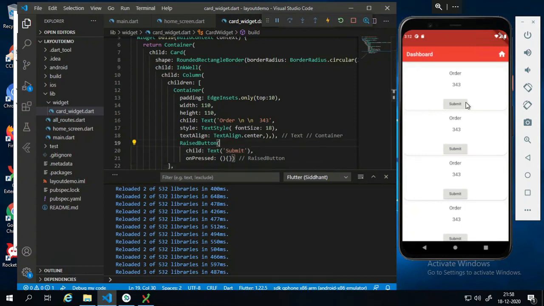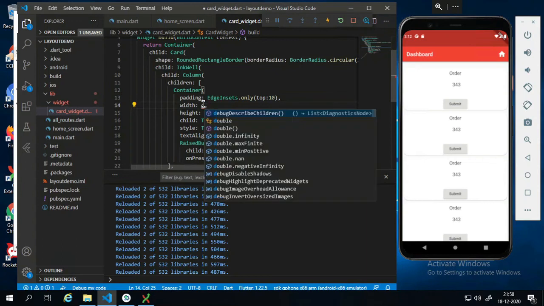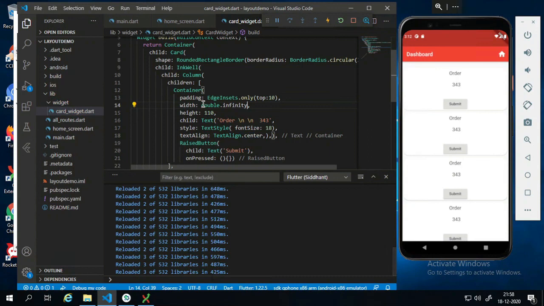This does not look good, but it comes in the center. So I want to expand this to the edge of the screen. I'm trying to expand the container with double infinity. No, it's not giving me that type of UI. So I'm trying, and yeah, I can expand the column.